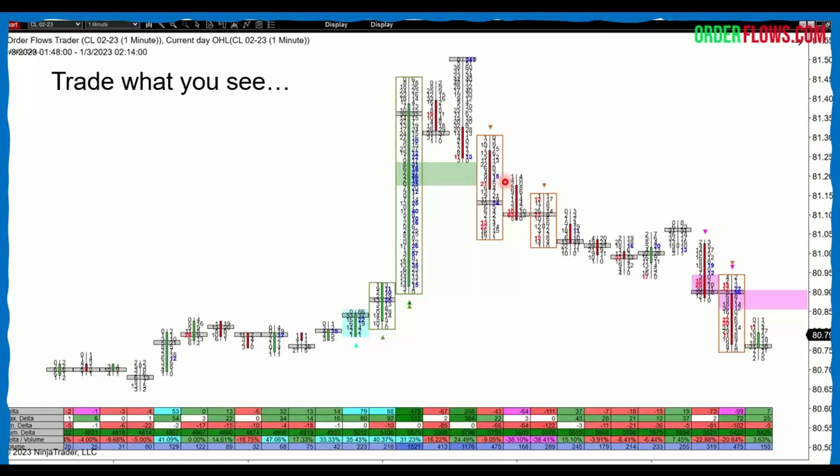Again, trade what you see, right? These are those bars that you love as a trader, where it moves from 80.90 all the way up to 81.40, a 50-cent move in crude oil in one bar on a 1-minute chart. What are the signs? Well, you could see it in here, as this market is just sort of going sideways. I've got bullish sequencing here. I've got bullish delta, the cyan color, 79.88. It's closing near our max deltas. I see very small min deltas.